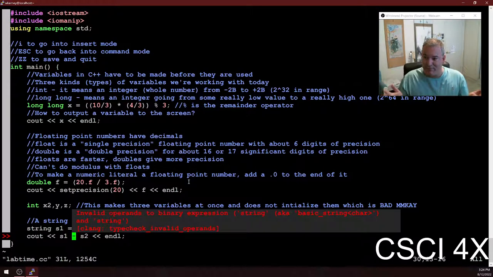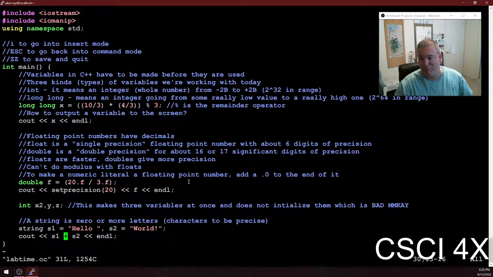Because I care about first-year students, right? And that is offensively hostile to new programmers. You know what I mean, Ben Corelli? I want new programmers to enjoy programming and be like, oh, this isn't too bad. And then you type in, you change one plus to a minus, and it just vomits pages of error messages on the screen that aren't even error messages. They're just implementation details from the guts of the compiler that nobody cares about.